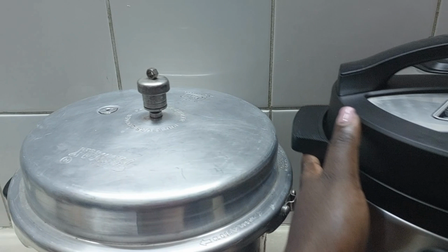I think, in my opinion, those are the basic things that can make you like or dislike a pressure cooker. What is my take? My take is a pressure cooker is important and it is worth having. If you look at the disadvantages, those are just basic things that you can live with, because you have to take precaution, you have to take some time to just learn how fast it can cook, and just those basic things. So I don't think those disadvantages are a deal breaker. To me, I would feel they're just normal precautions that you may need to take. So if you ask me, I would say, if you're in a position to, get one.